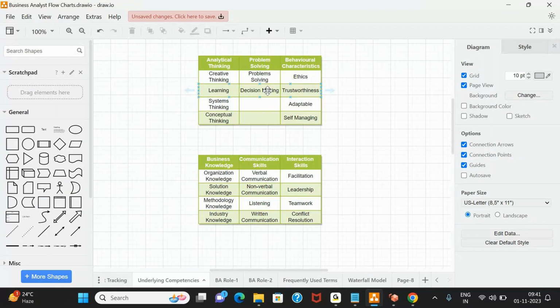Now, some of the behavioral aspects of a business analyst, a very important one, is that you should work with a good code of conduct. Okay, people should give your example that this guy is ethically strong.